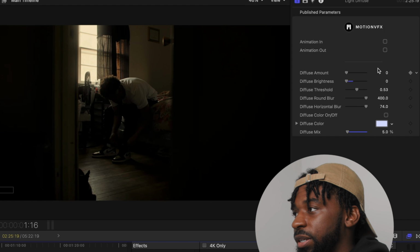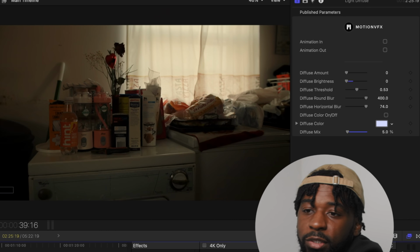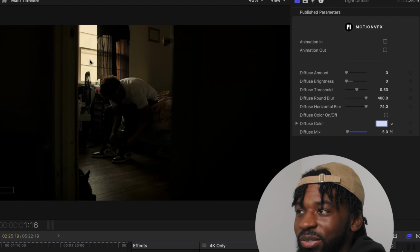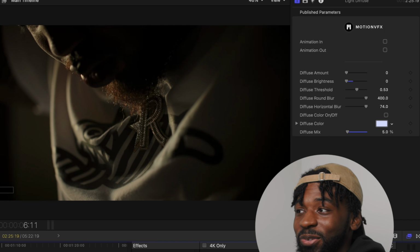And it has a bunch of different adjustments here that you can do to get this exactly how you would like it to be. So if I turn this off, you can see this window just goes to straight solid, which looks good. I just like the diffuse because it makes the image softer. So I ended up putting that on the entire music video.